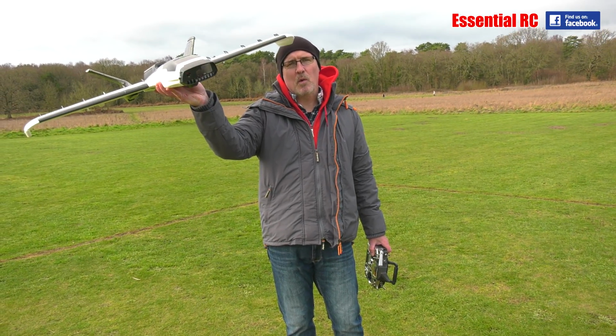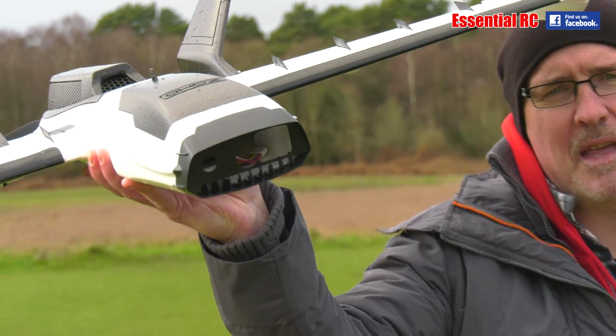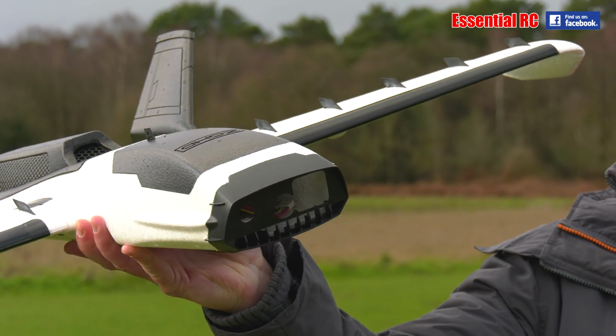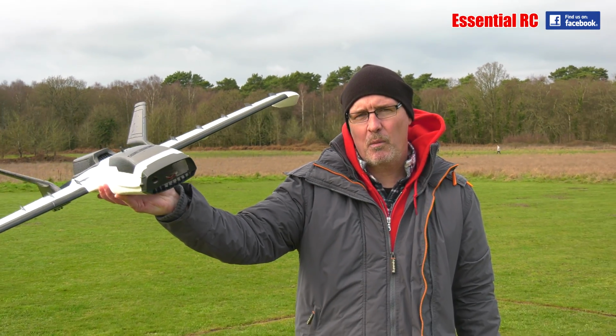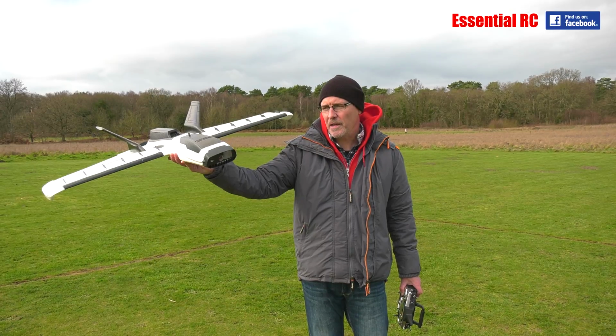Many options for what you could put in the front for FPV, anything from very small to your GoPro session style camera, and we've got one of those new run cams, so we'll try that out.